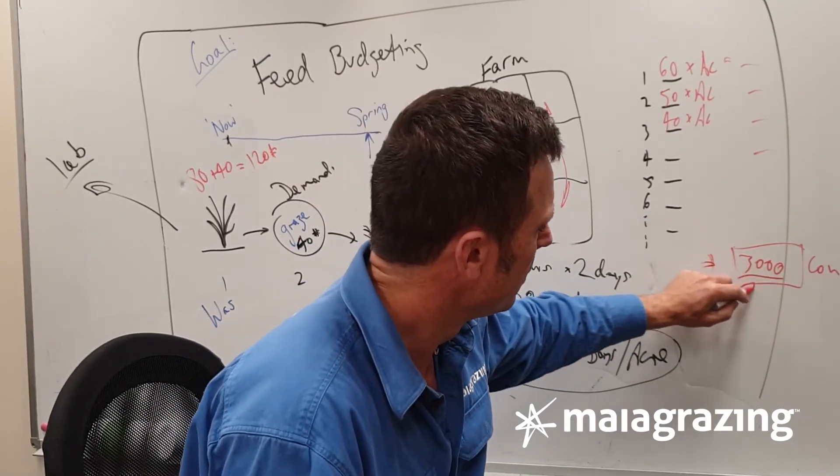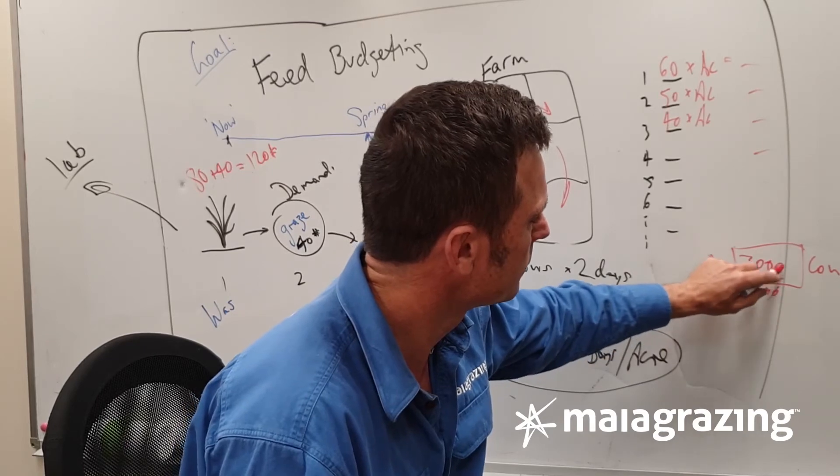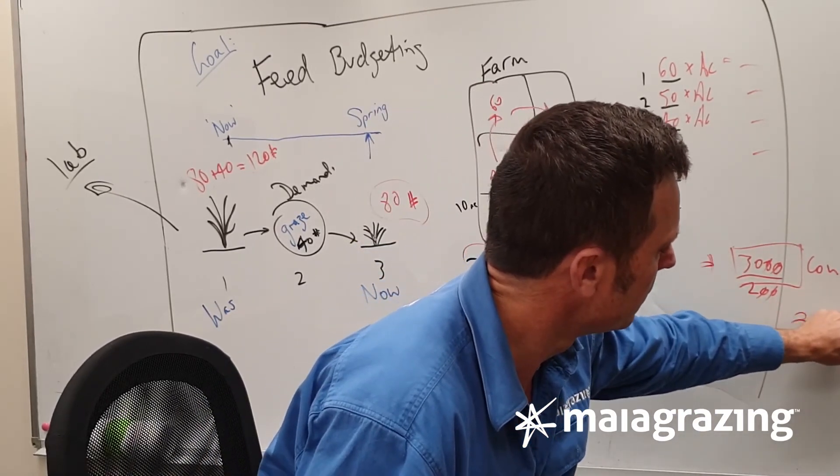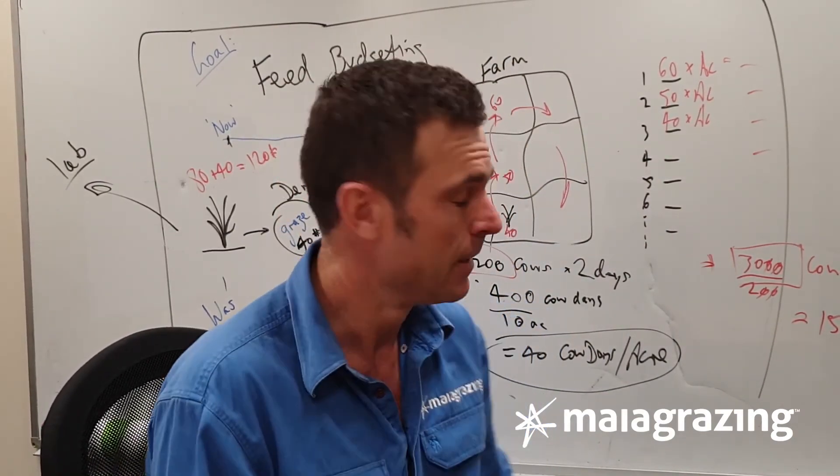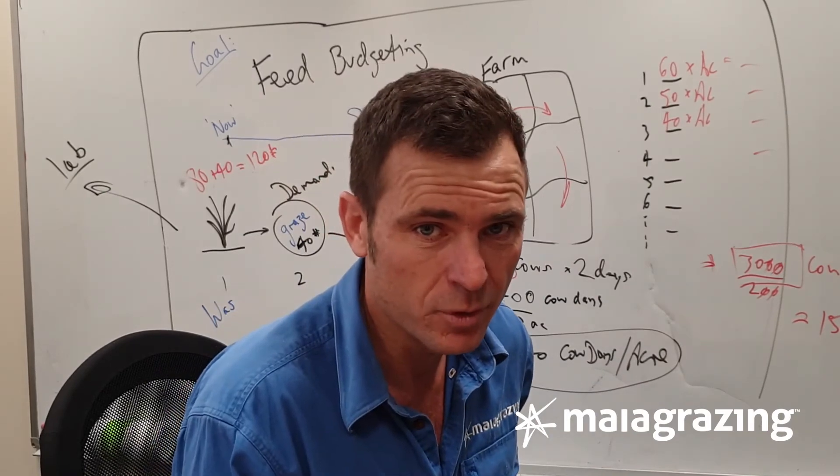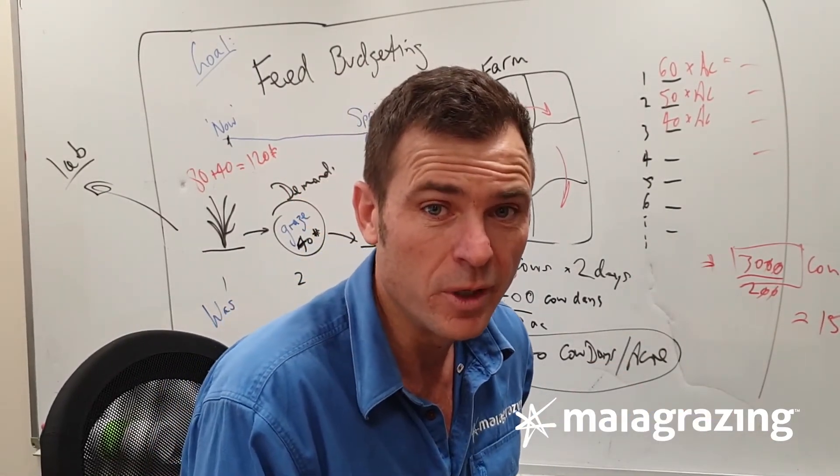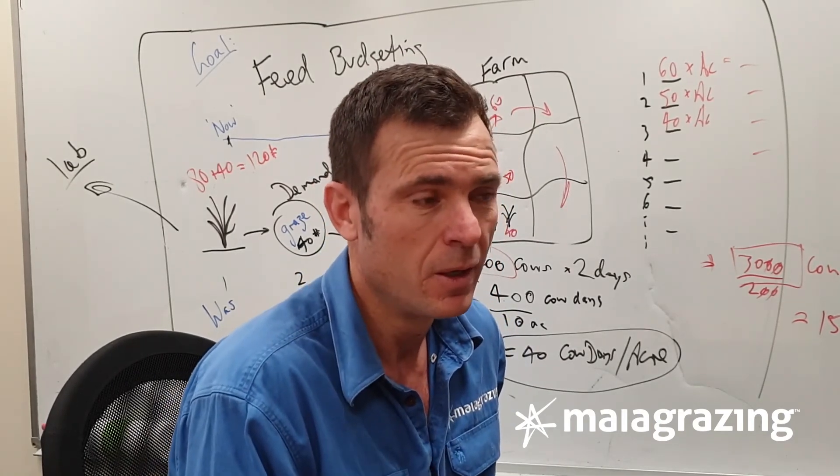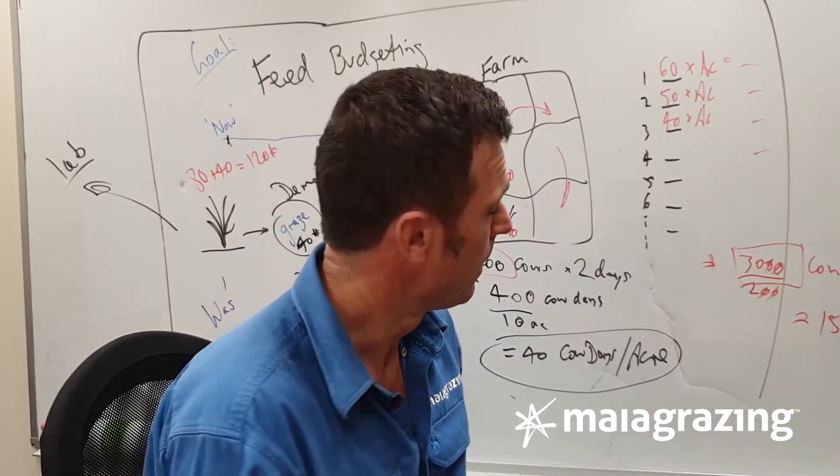If it was 200, 3,000 divided by 200 is going to give me 15 days worth of forage, and that's going to be a bit of a headache, actually. I didn't pick a very good example there. That's automatically going to tell me that I've got too many cows and not enough forage. Might have to go and buy the farm next door, rent it for a while, or sell a few cows perhaps, or hope like blazes that it starts to grow a lot sooner than I thought it was going to.